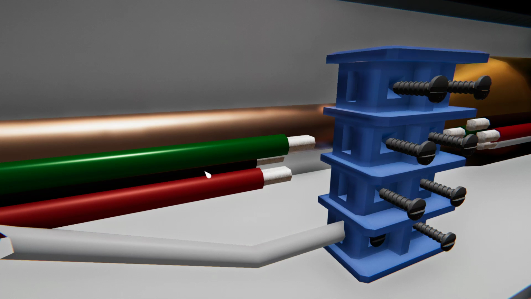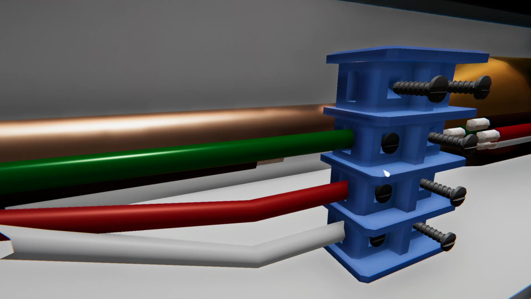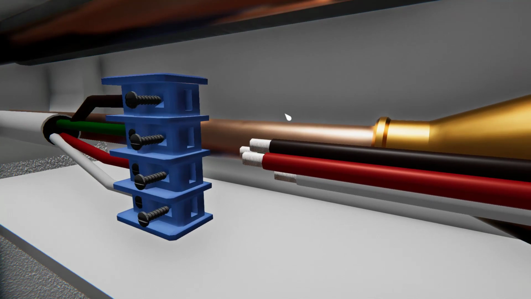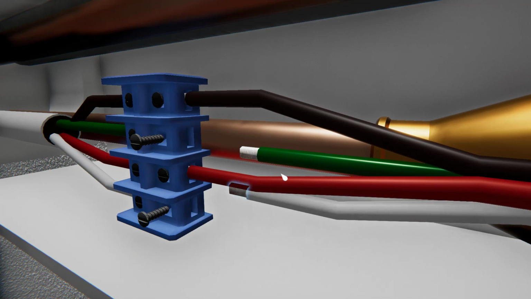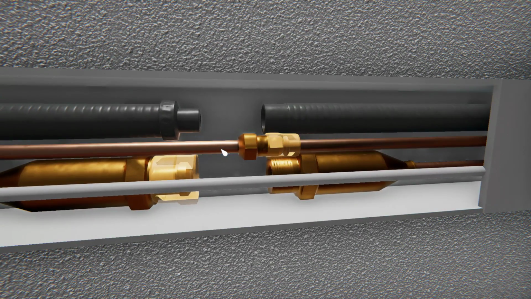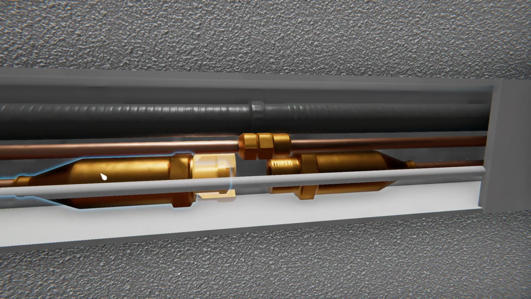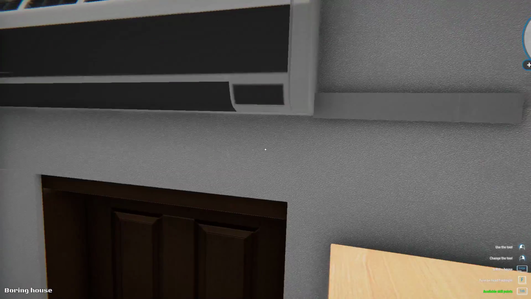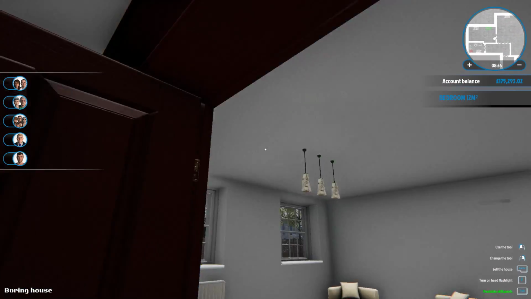What have I got to do now? Hello. Got to click on the white bit. Oh, right. Okay, that's how you install an air conditioner. Okay, then that's quite nice.